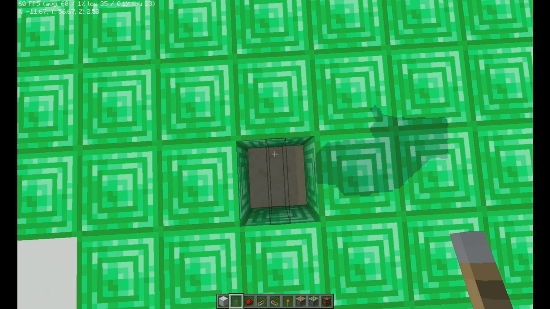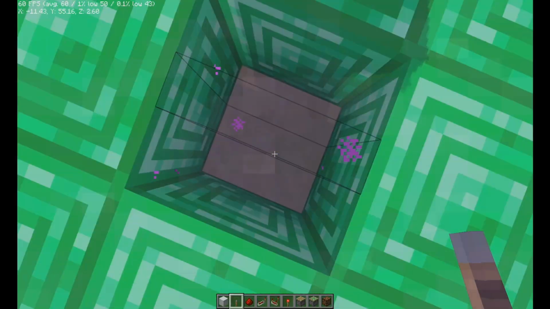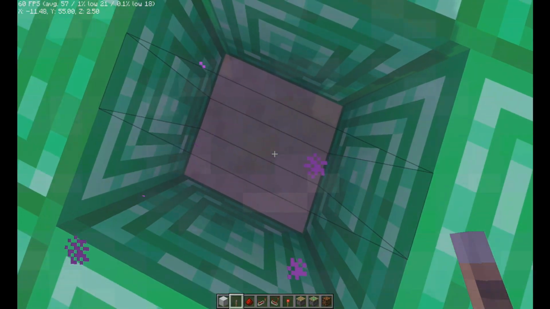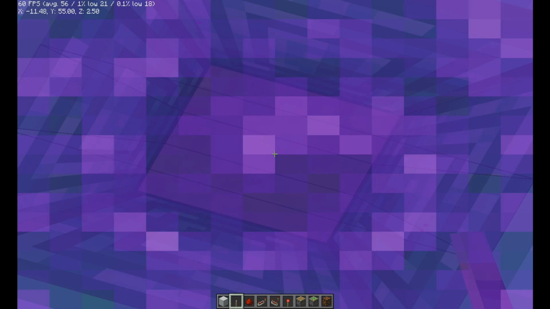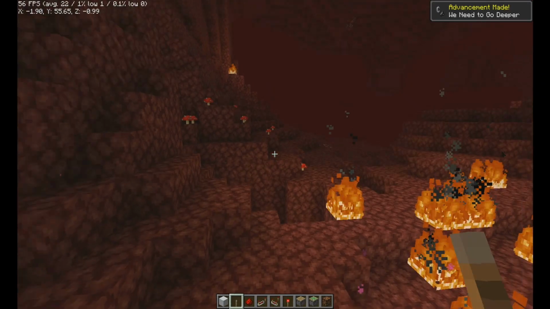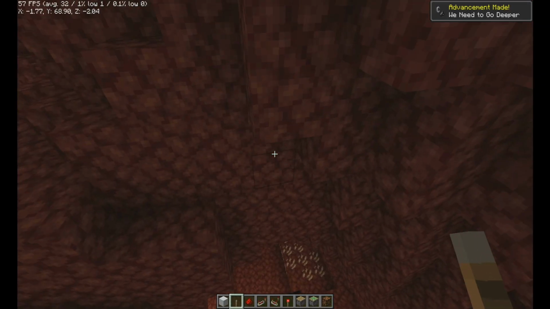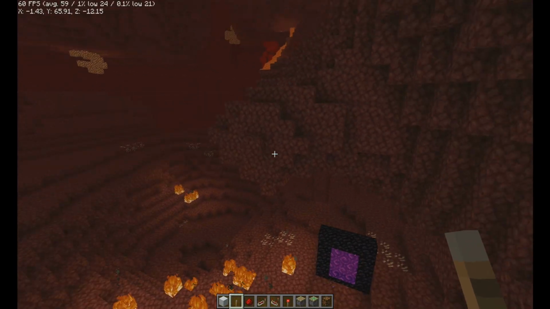There you go. Oh, okay, it placed in there. I'm gonna go in the portal. Okay. And yo, yeah, it definitely loaded. And wow, it actually loads pretty fine in here too.